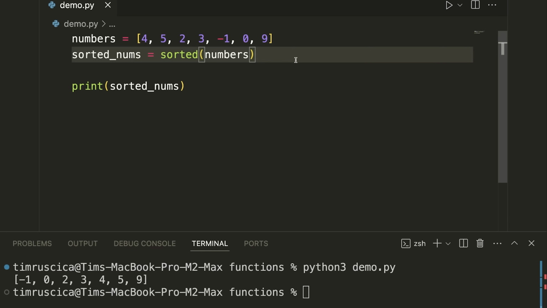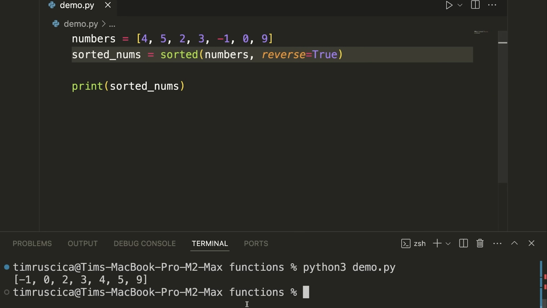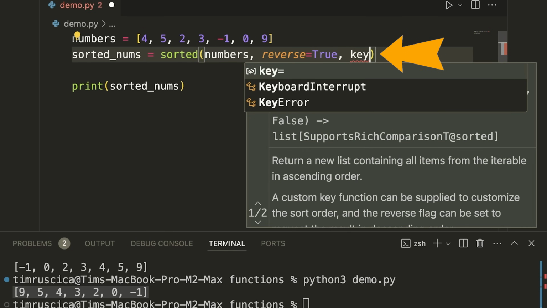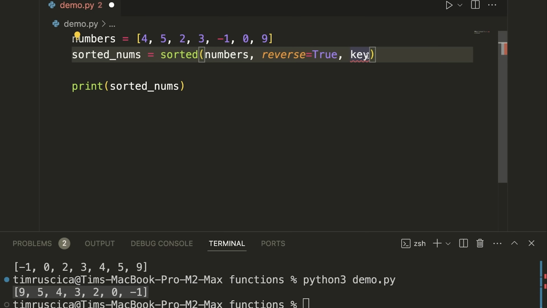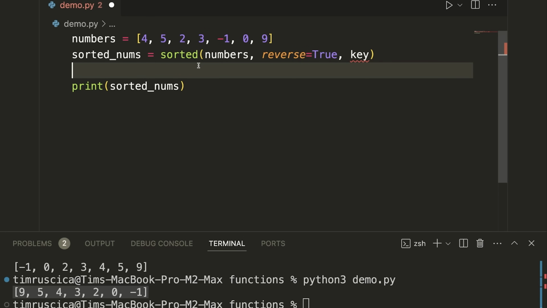Now, there are a few different arguments that I can pass to this sorted function to change its behavior. For example, I can pass reverse equal to True. And then when I run my code here, you can see that we actually get all of the values in reverse order. But another more interesting argument we can pass here is a key. The key will actually be a Python function, and we will apply this function to every single item inside of our iterable, and we will sort the items based on what's returned from the key function. I'm going to show you a better example of this, so stay with me for one second.